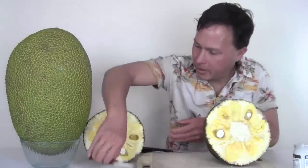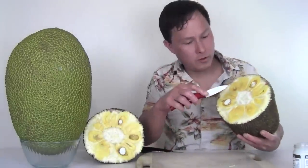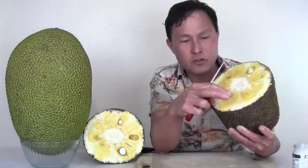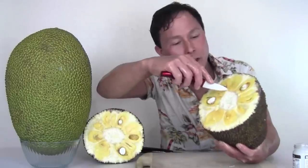But yeah, so, let me go ahead and cut out one of these little pods for you guys. So what we're going to do is I just like to take a knife, and basically these jackfruit pods are held on in two positions. They're held on to the core, that's where all the nutrients are being fed into it, and then they're kind of held on at the skin. So to get into one of these pods, basically I'll take this little knife.